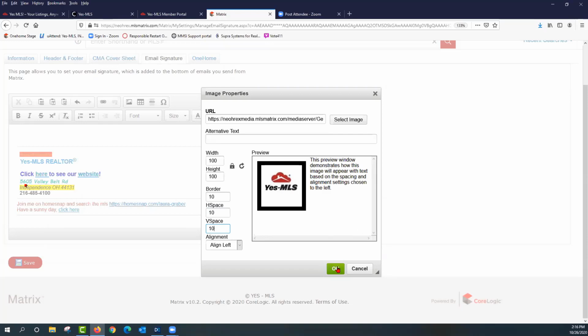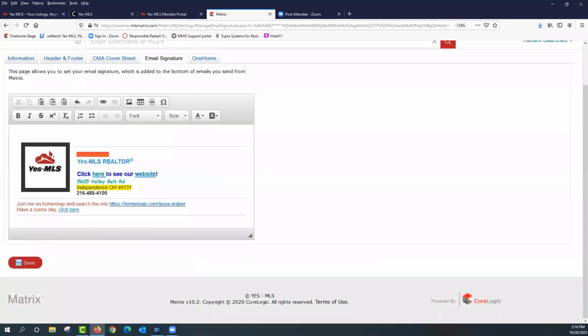It's shifted that. And if I say, okay, now I've got my banner, my email signature with a thick border, indented about 10 vertical spaces and moved down about 10. So take a minute, fool around in here, just try to get that to look real nice and professional so that your contacts and anybody receiving an email from you knows how to reach you and has some links that you're directing them to. And then when you're done, you say save that.